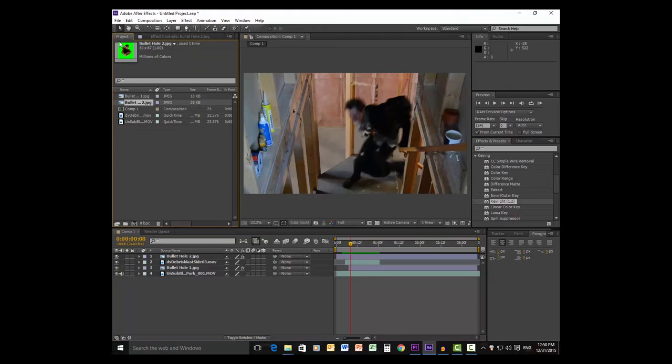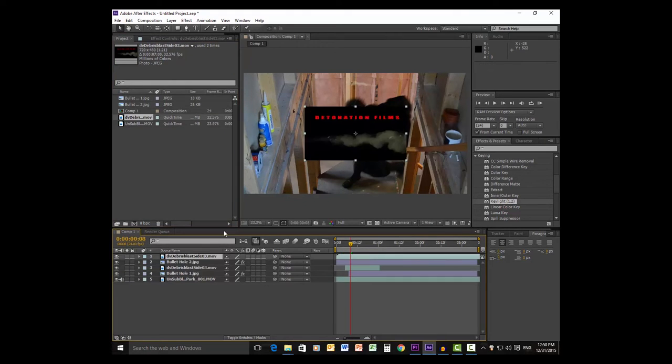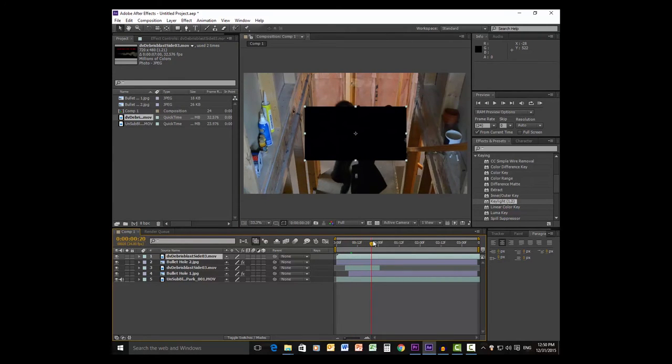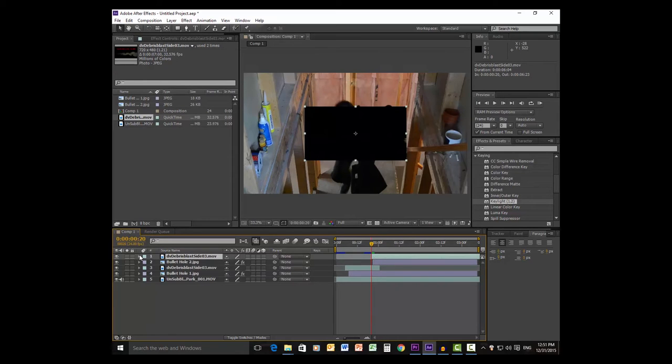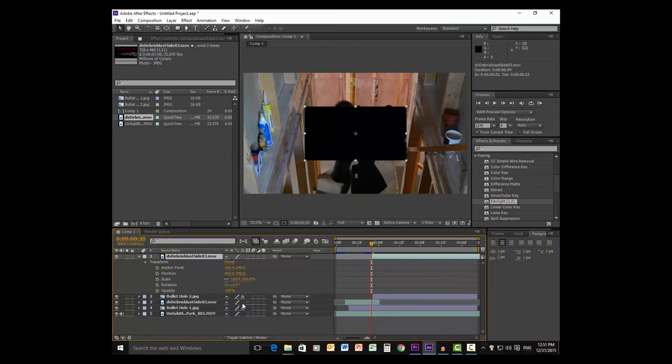And you know what? We're going to just use our same debris again. And we will take that again forward to where the debris starts. There it is. Take care of everything else. And same thing with our bullet hole. It doesn't need to be there the whole time. So we will go in one frame's worth there. And we will take our debris. Oops.